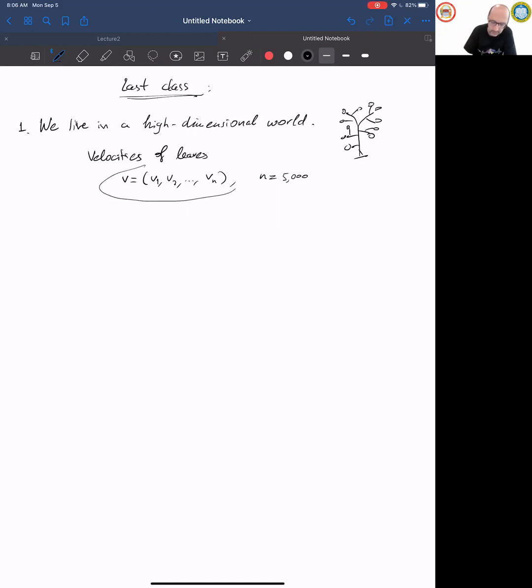So this is a point in dimension n, where n is very high, and this space is called the state space, the space that records the state of that tree. In this particular case, we just look at the velocities of the leaves. So the state space of a physical object is very, very high dimensional. In this case, it's 5,000-dimensional, but usually it's very, very high dimensional, the state space of our world. And so we actually live in a high-dimensional world, although this tree physically inhabits the three-dimensional world. Even to describe what is going on with it requires us to move to high-dimensional spaces. So that was observation 1.